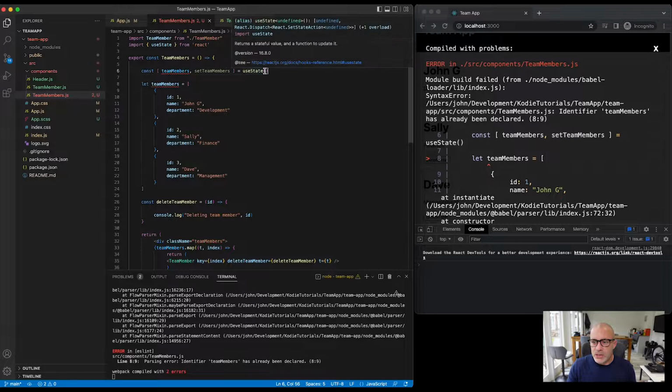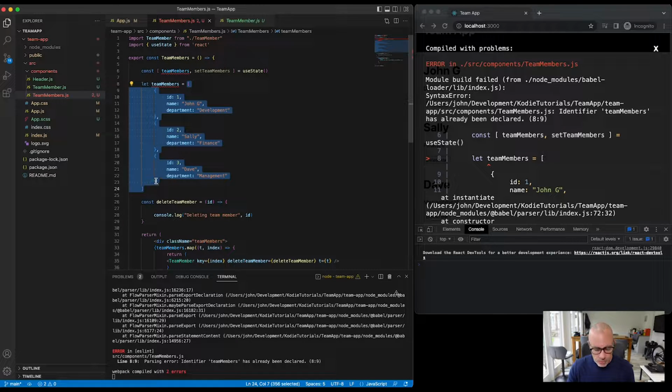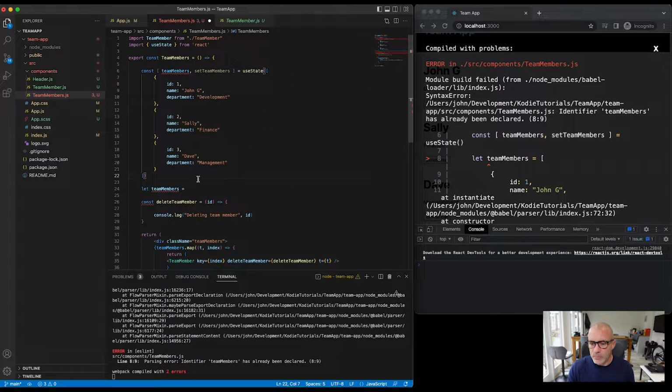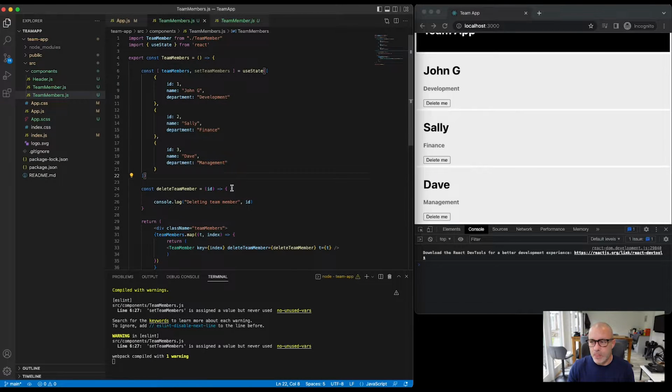The next thing to know is inside of these brackets, you can set what you want to be the default data for this stateful item. So we'll go ahead and remove our array from here and pop that inside of these brackets. And then we can remove this line 24 and hit save. So what we're doing again is we're defining team members as a stateful item, and we've got a function called set team members which we'll use shortly to manipulate the data, equals useState, and we're setting this default data for team members.